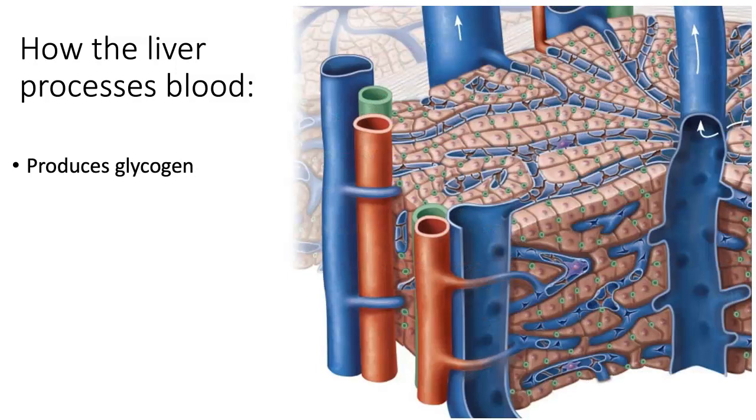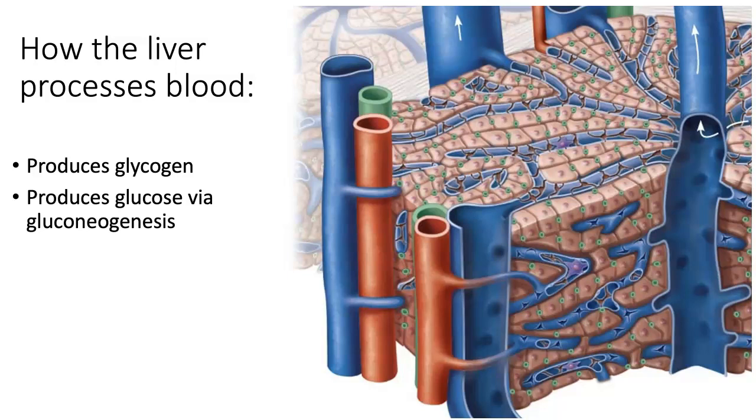You might recall that the liver produces glycogen, which is the storage form of glucose. So when we're in a fed state and when insulin is present, that would promote the storage of glucose in the form of glycogen. The hepatocytes do that job. And the hepatocytes can also generate glucose. So under the influence of glucagon, the liver can actually use amino acids and fatty acids, non-sugar ingredients, to produce new glucose in a process called gluconeogenesis. So those are the jobs I think you're familiar with already as far as what the liver does.